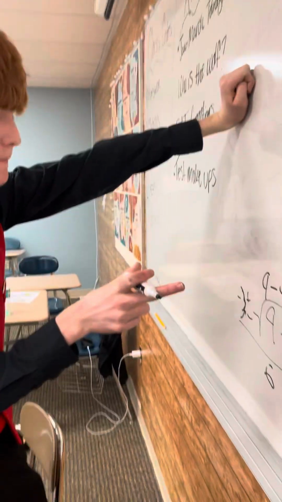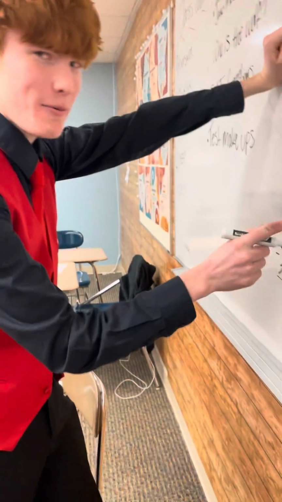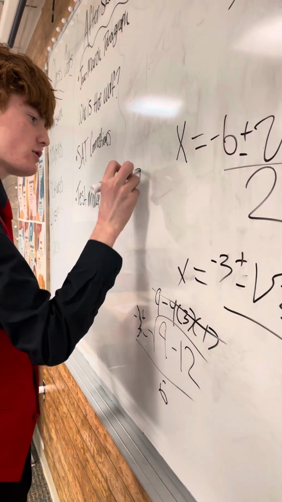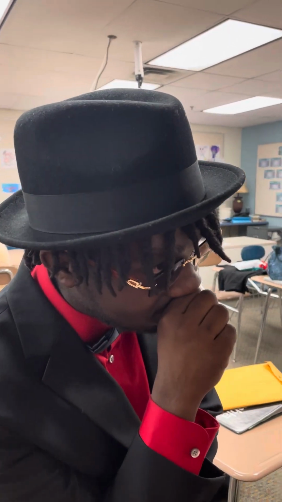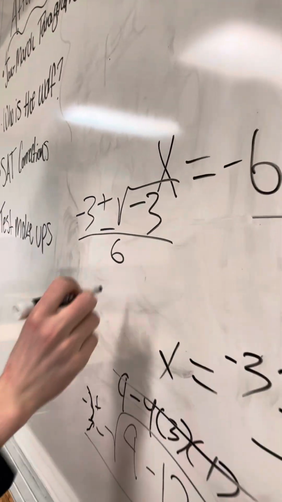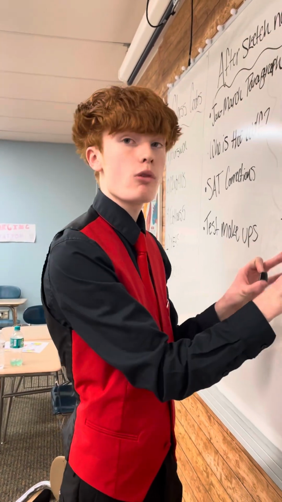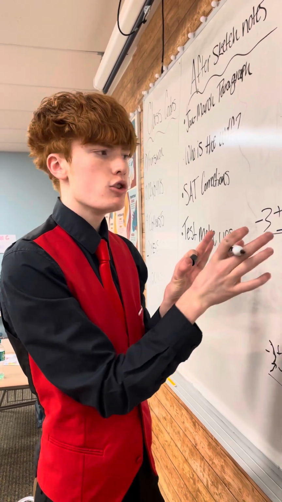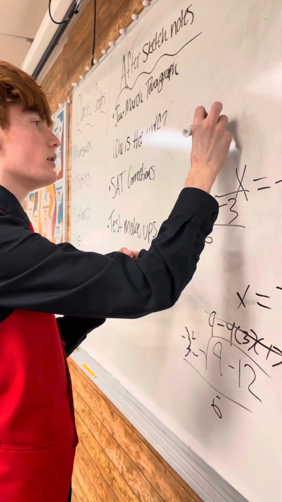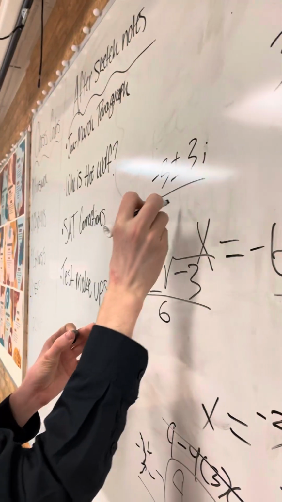So when we get to that, I don't know why this is up here. It's my bad. Then after that, we wanna take this and combine it. So then we get minus 3 plus or minus the square root of minus 3 over 6. But minus 3 isn't possible. You cannot square root a negative. So how do we take care of that? Do we square it and get rid of the square root? Absolutely not. We get minus 3 plus or minus 3i, an imaginary number, all over 6.